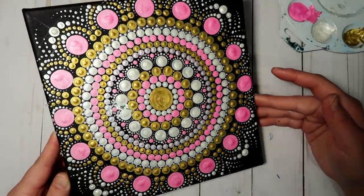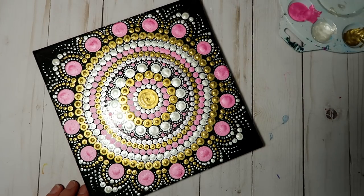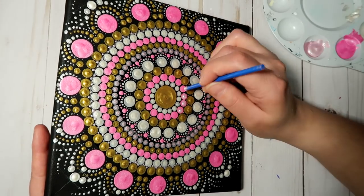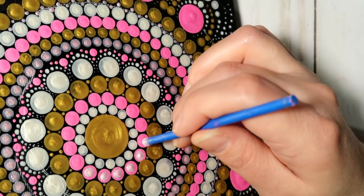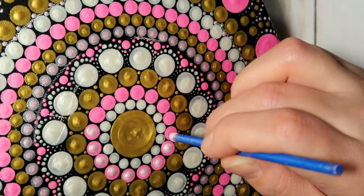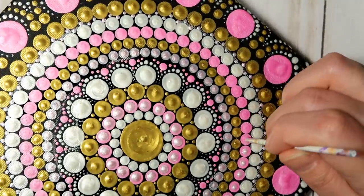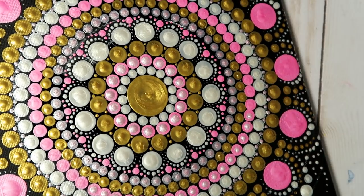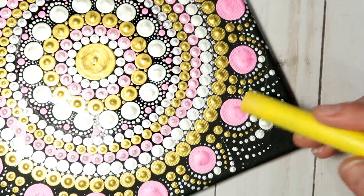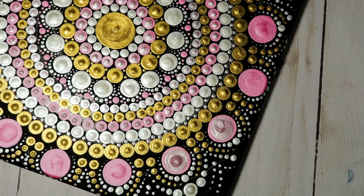Make sure your paint is really good and dry before you attempt top dots — I double-checked and mine was dry. I want to tone down the Party Streamer pink with some Antique Silk paint; it's a really nice light, soft, feminine pink and I really wanted it to be the star of the painting. I'm going ahead and adding top dots to all of the brighter pink dots, pretty much double-dotting each one because I wanted a good thick amount. I use my white tool for the middle ring and then grab my large yellow tool to put a dot right in the middle of each of the large pink dots.